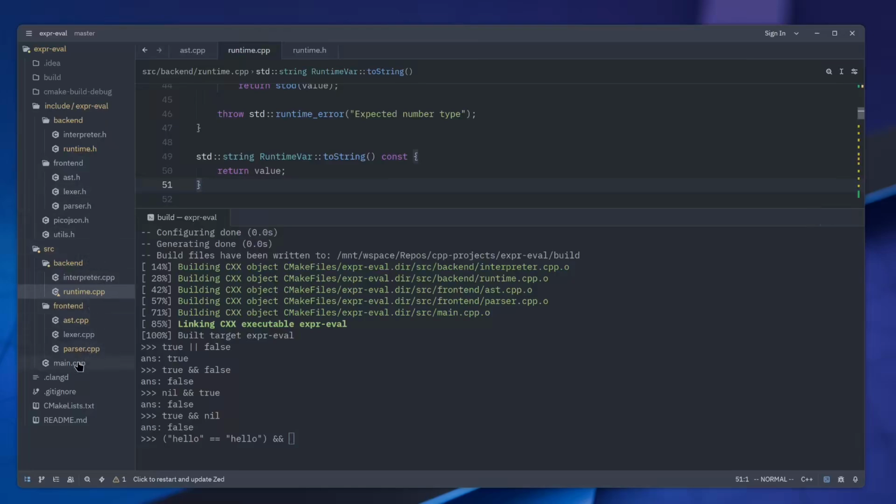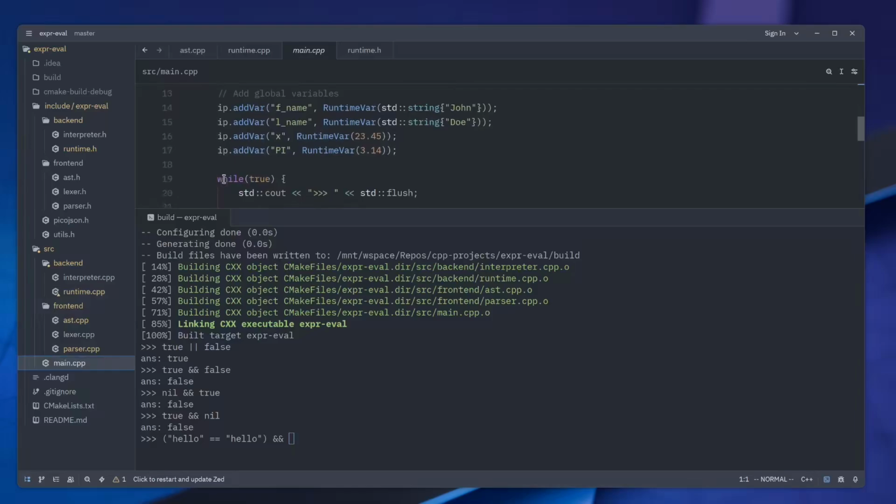Let me just confirm what it was. So I'll do x, and x is greater than 20. So this will evaluate true here, because x is actually 23.45, so it's greater than 20, and this as well is equal. So that's it for the AND and OR operator.